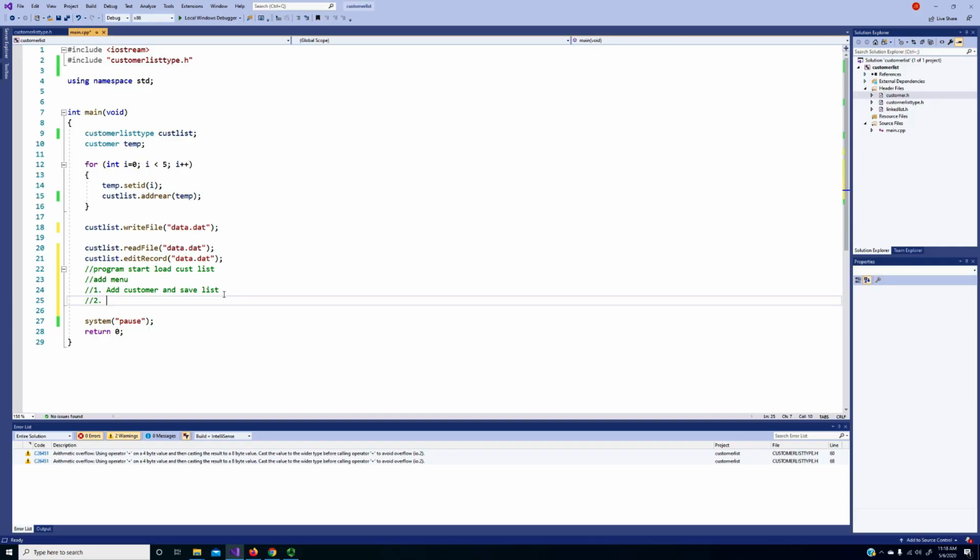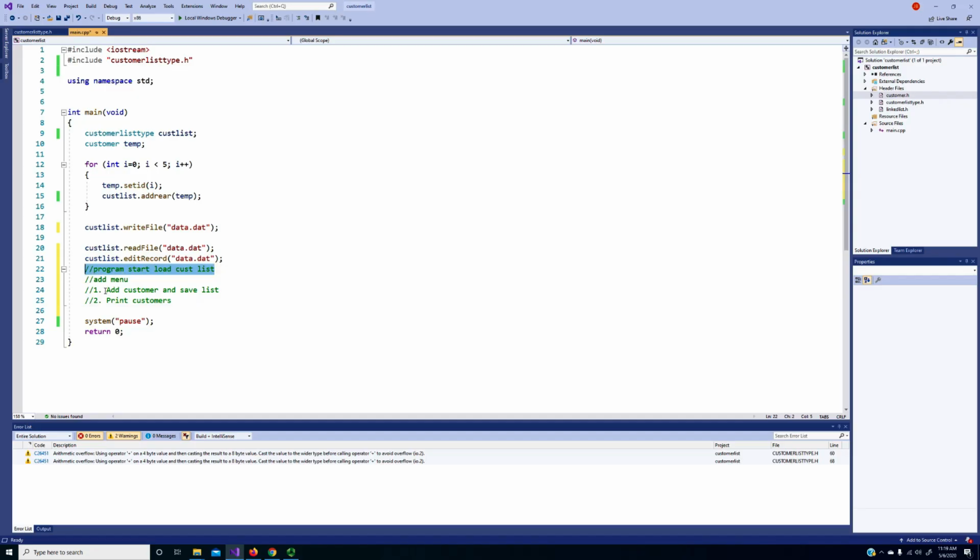So you can also test the edit customer. But you're going to do add customer and print customers. That's pretty much all you need, because the load automatically loads up the list.